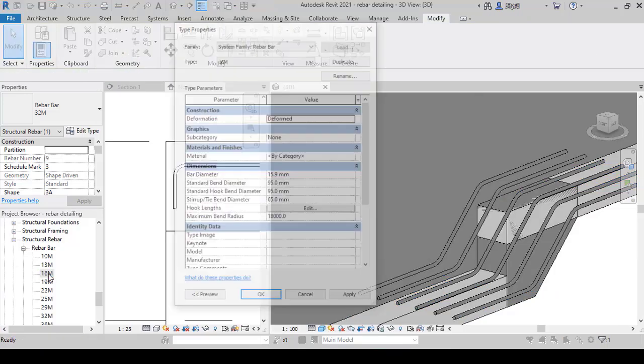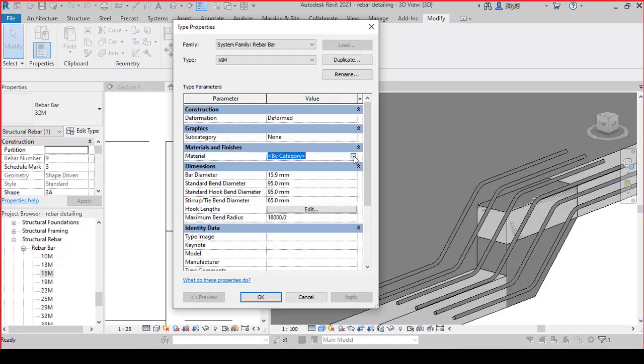Select Z-bar diameter 16, right-click, then change the material to steel.